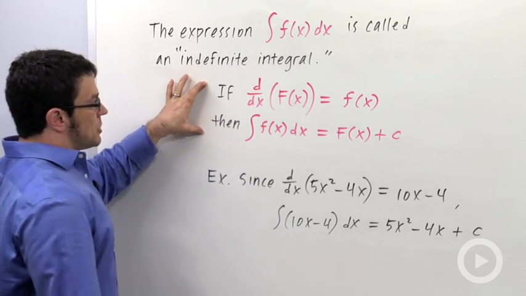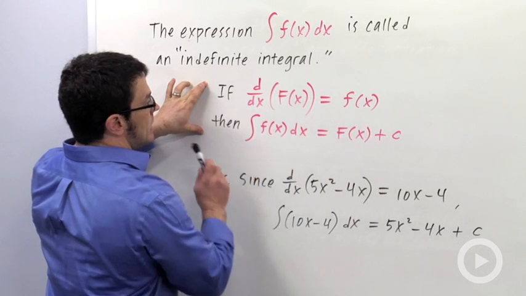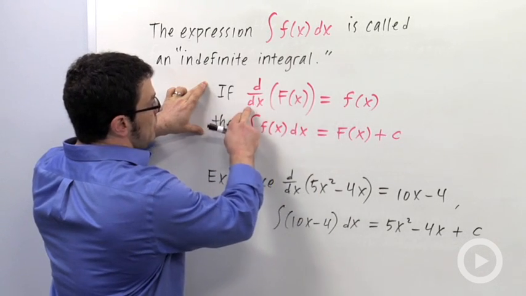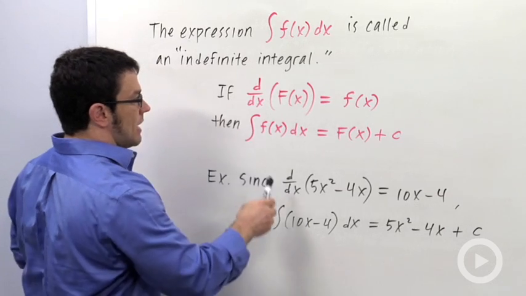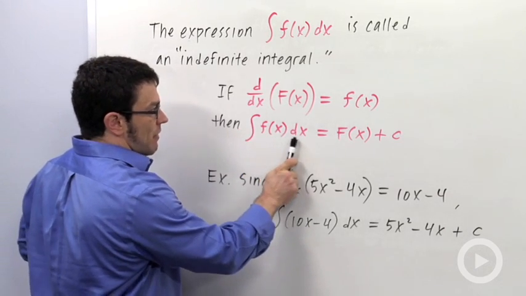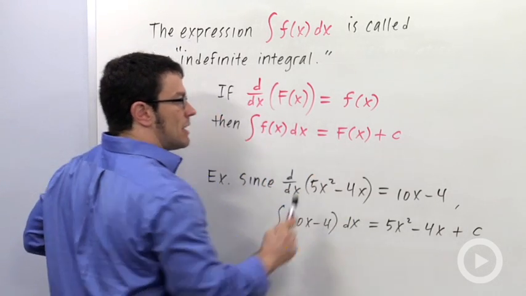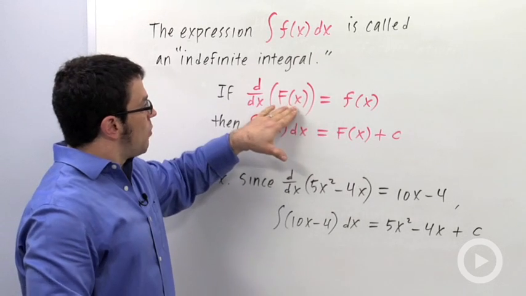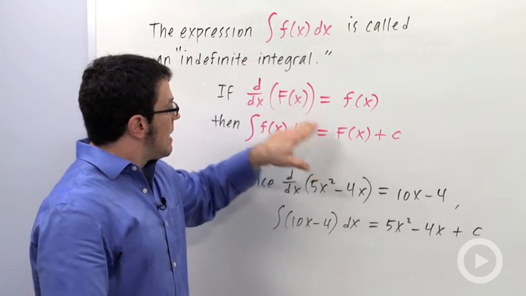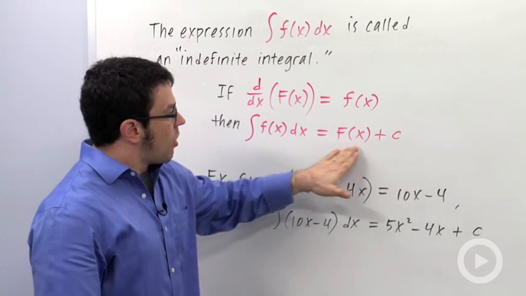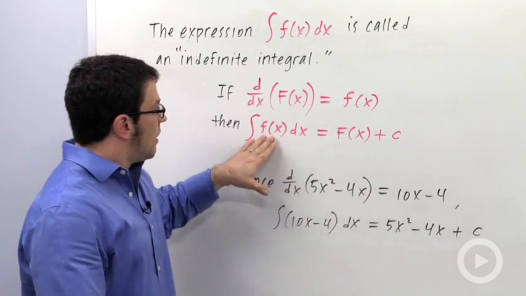Here's the relationship between a function and its antiderivatives. The derivative of F(x) equals f(x) means that the integral of f(x) dx equals F(x) + c. If you find one antiderivative—a function whose derivative is the given function—then you can add plus c, and that's all the antiderivatives of your given function.